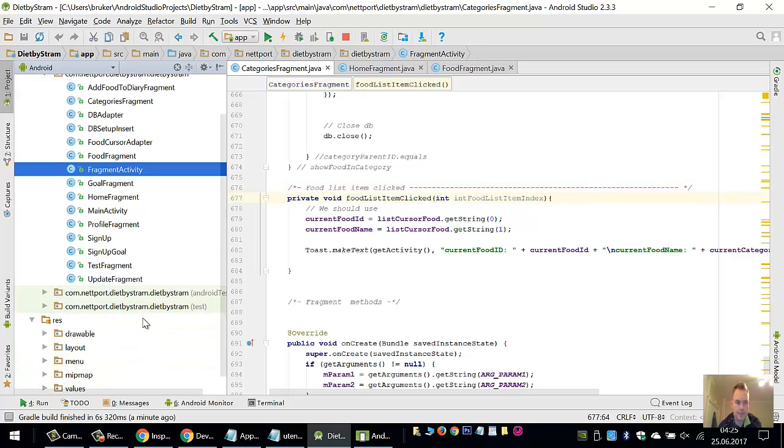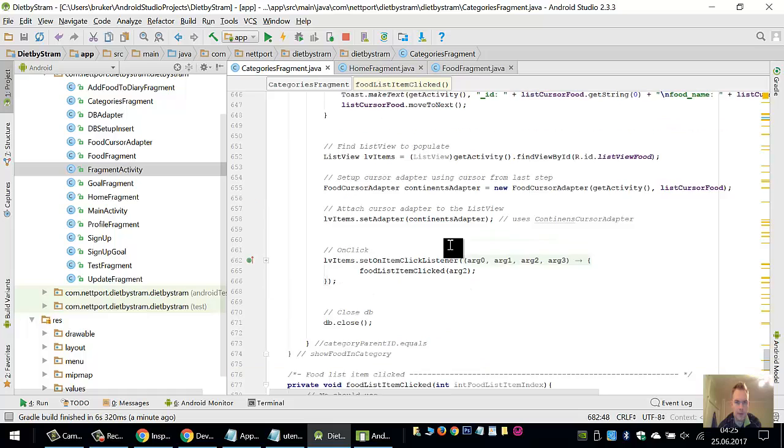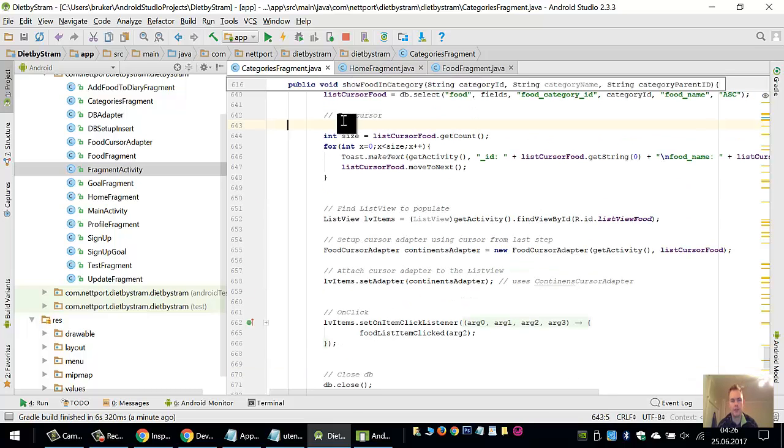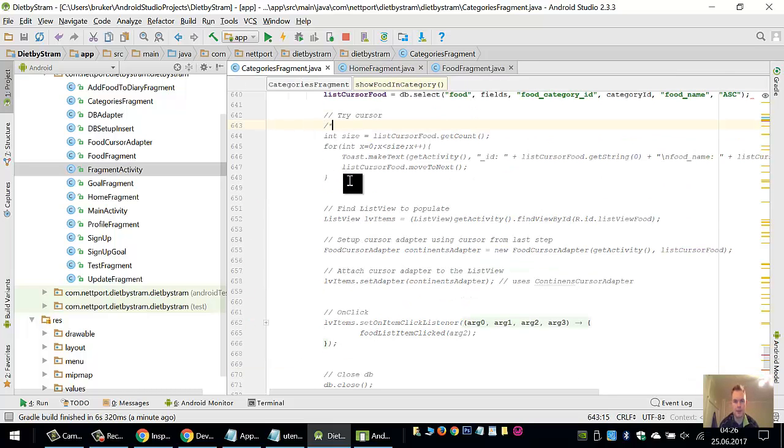So we know that this cursor is correct. This is not a problem.